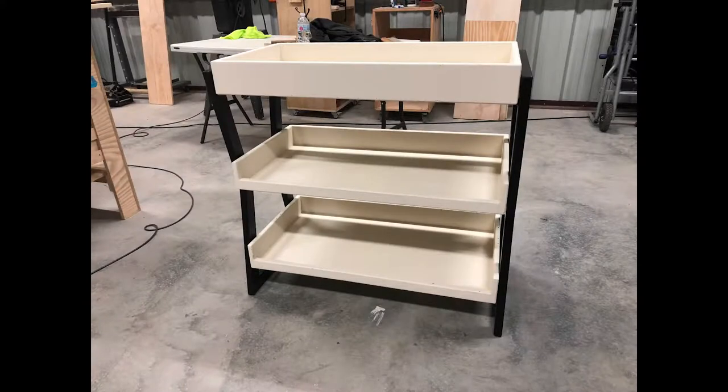Originally my plan was to keep the metal raw and to have a more rustic look and feel. However, my wife said that it had to match our bedroom furniture, and so I ended up having to paint the metal black and also paint the wood with a chalk paint to match the rest of our furniture.